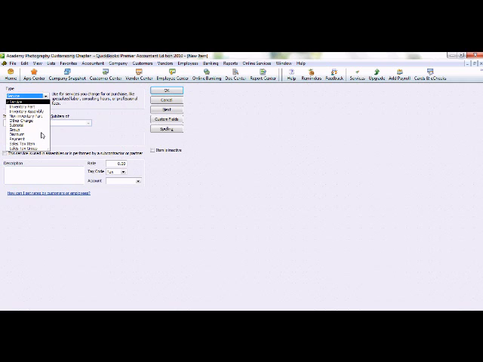The inventory part items are used to track your purchases and sales of inventory. The inventory assembly items are used to track items that contain assemblies of other items. And you can only use the inventory assembly type if you have QuickBooks Premier or QuickBooks Enterprise Solutions versions. The non-inventory part items are used to track products that you buy or sell but don't keep in inventory to sell to your customers.